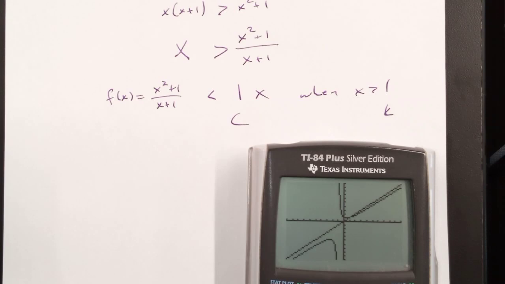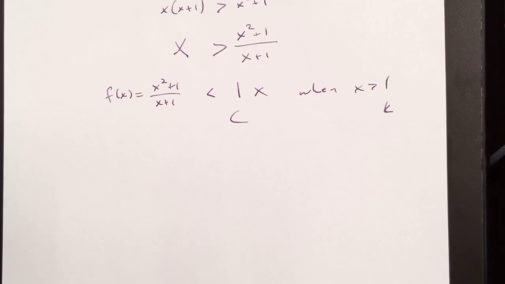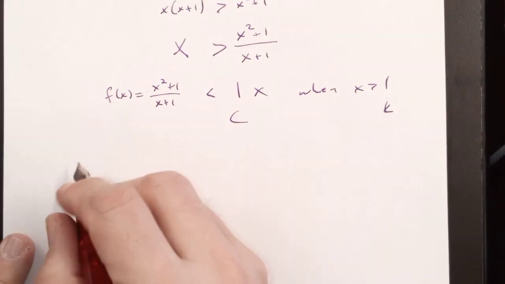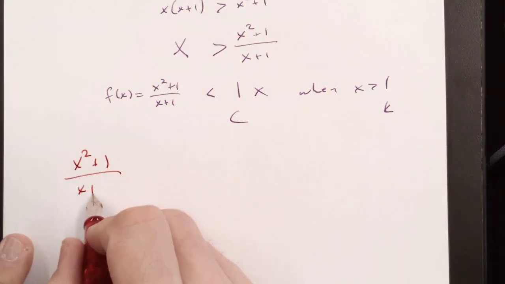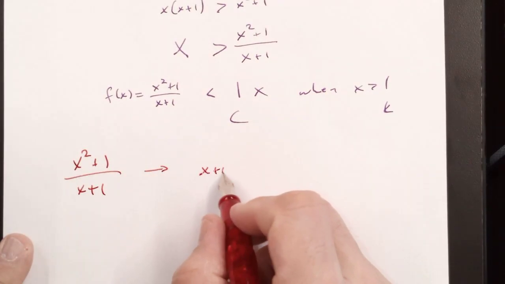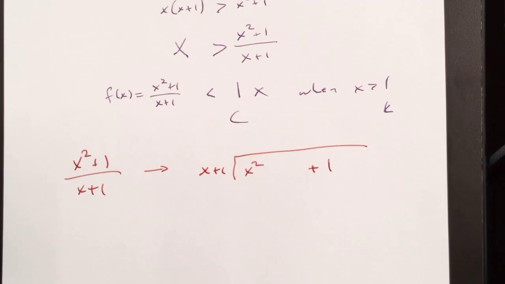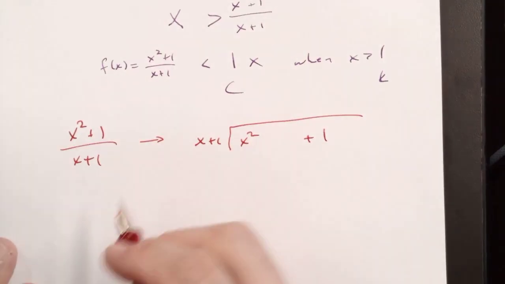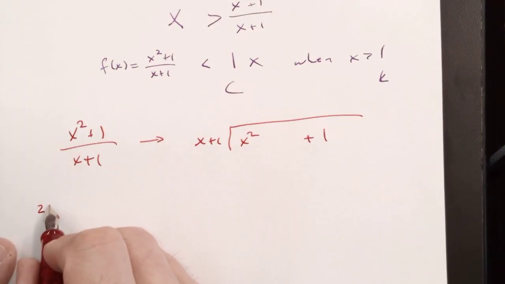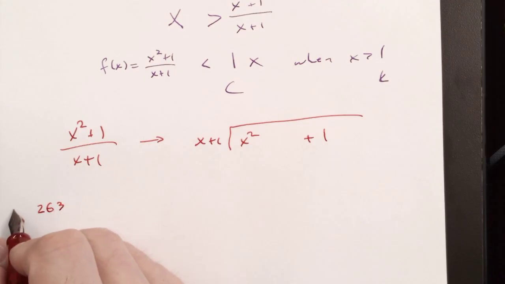Do you remember in your algebra class finding slant asymptotes? Not really. Okay, wait a minute. Let's do the division. Do you remember how to do long division? Oh, long division was a long time ago, man. Okay, little short refresher over here on the side. I am going to divide 263 by 12.